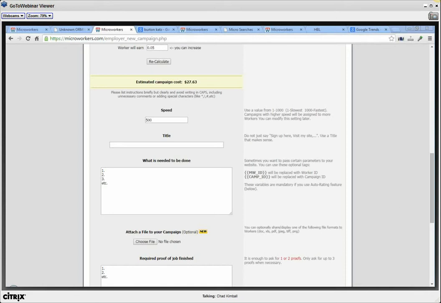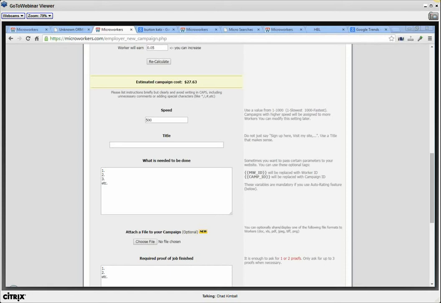Anyway, that's pretty self-explanatory. No, that's not a speed in seconds. It's kind of like their own scale of speed. 1000 is the fastest, 1 is the slowest. So you can change this in real time once you set your tasks up, and you can have it go up and down. If the tasks are being assigned out too fast, you can move your numbers down. So you start at 1000, then you taper it off to slow it down. But it's not speed in seconds.